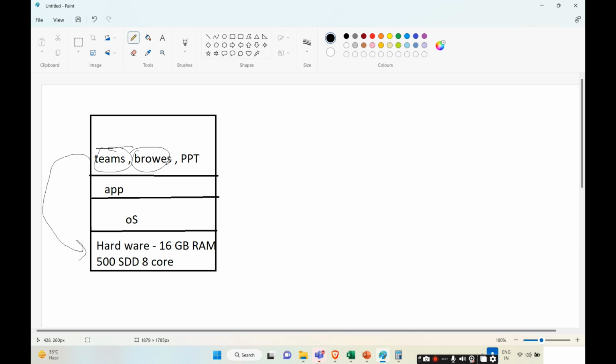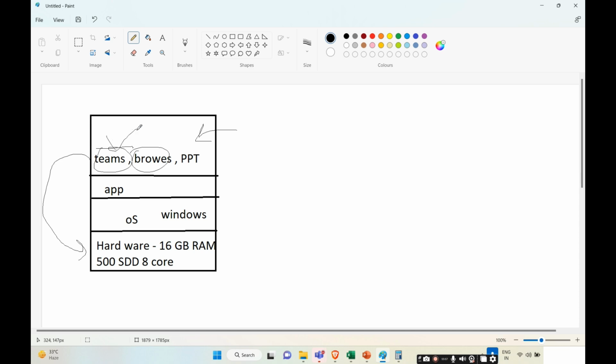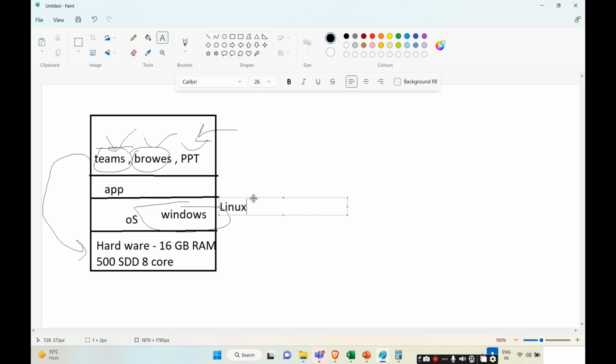But suppose I want something extra here, some other software also, we need to install it. So this is the physical data center and how the physical data center works. But how did virtualization help us, how can we use it? Because if I wanted to use something like a Linux operating system, for example, here I'm talking about the Windows operating system only. These are the software used by the Windows operating system, right? And now there is some requirement, I just wanted to use a Linux operating system, just for the command base or something.